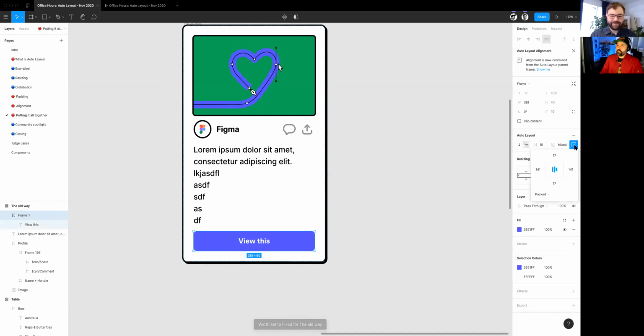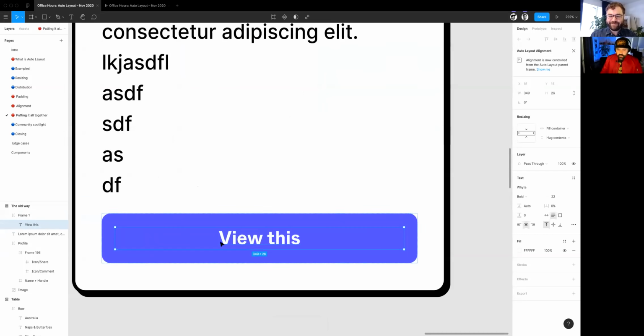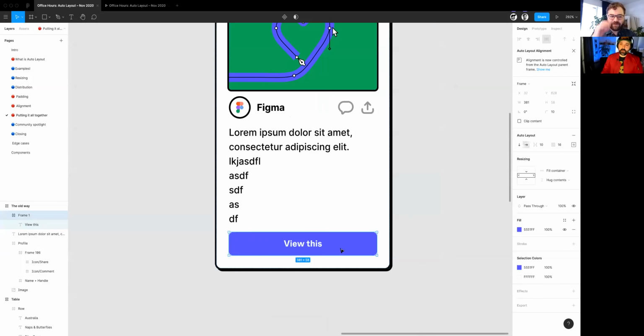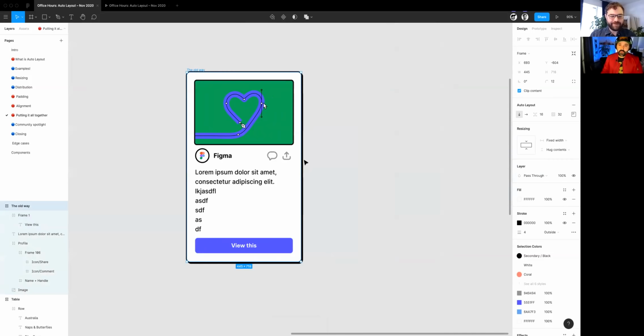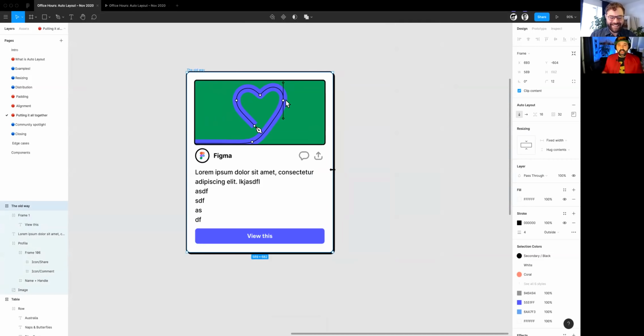And then I'm gonna come in and get rid of these huge paddings because Figma assumed these paddings, and I don't want those. I just want 16 padding all around. As I select my text, you can see, oh, perfect, it's working. It's filling out the container. Now let's give this a try. Does it work? It works, woohoo! All right, so that's kind of a rebuild from the ground up of something that's a little bit more complex.